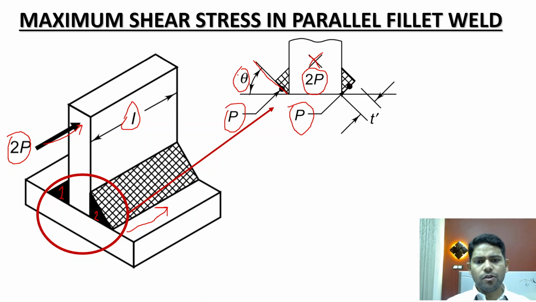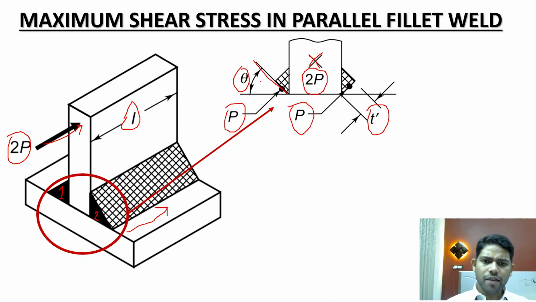Now the idea is to find out this inclination and then the induced maximum shear stress on this plane. Initially we have assumed that this plane is at an angle of theta with respect to the leg dimension. Secondly, don't confuse this T dash with T. T was a plane inclined at an angle of 45 degrees with the leg dimension, and T multiplied by L gives you the minimum cross-sectional area. But this T dash is completely different. This is the inclination of a plane where the maximum shear stress is induced, which we have assumed as theta. So this theta we have to calculate.